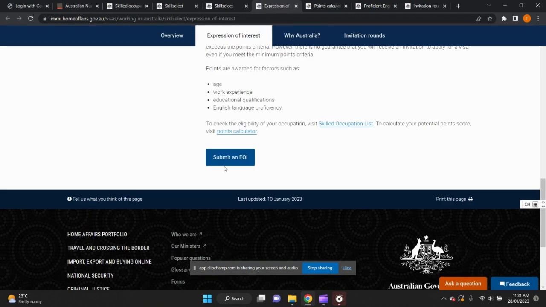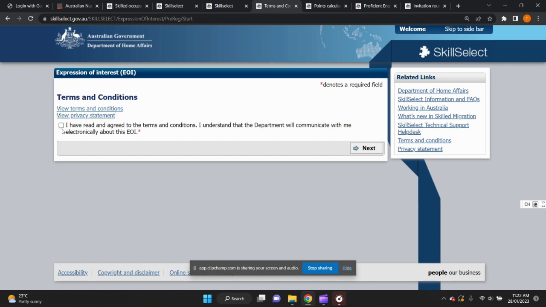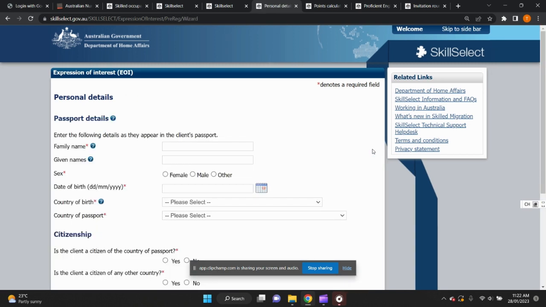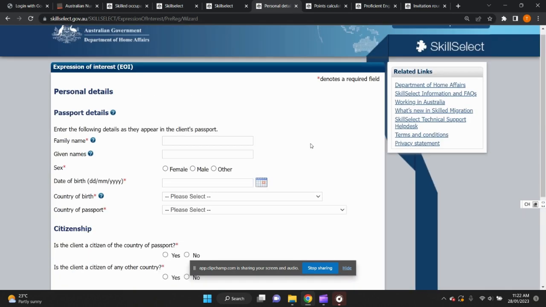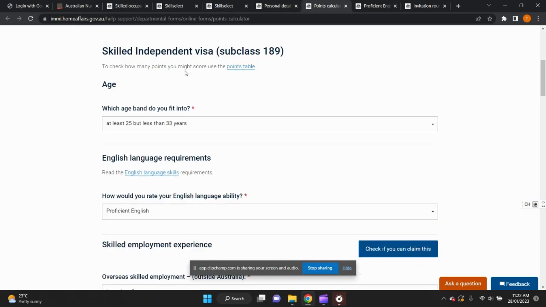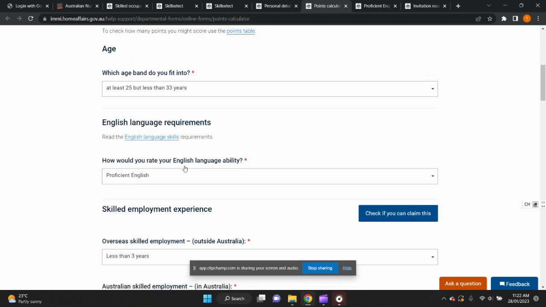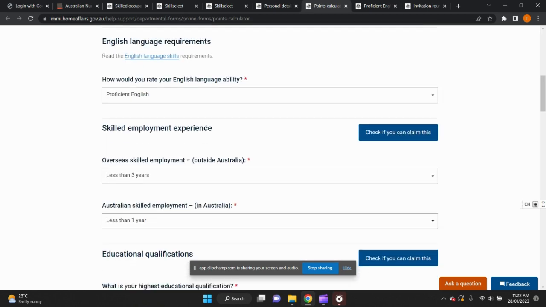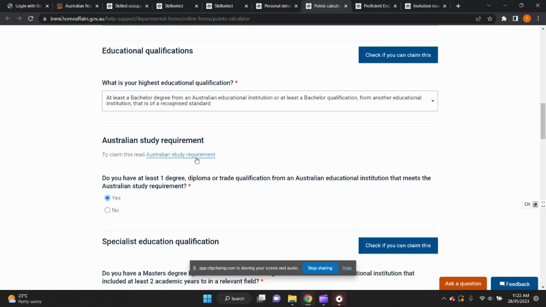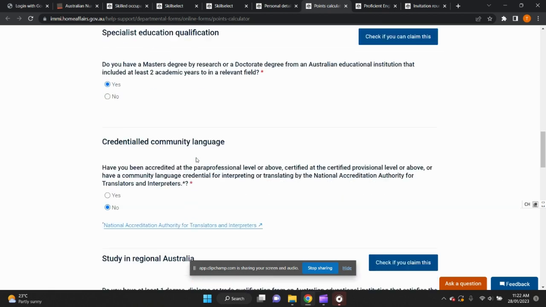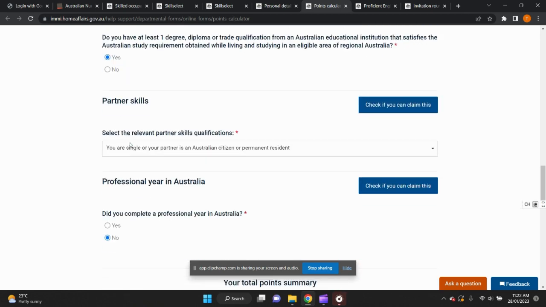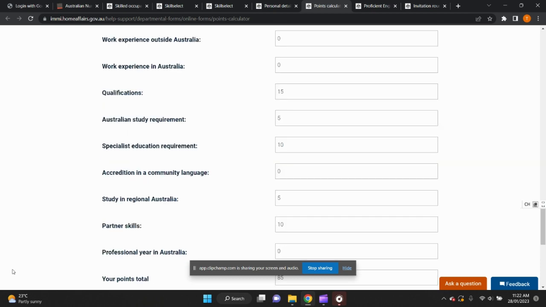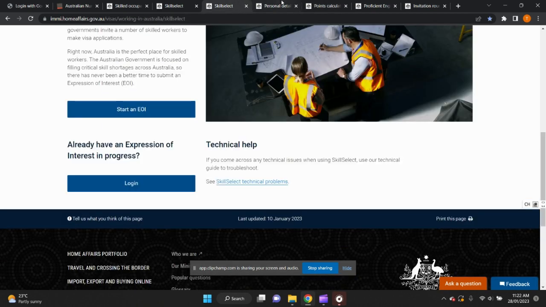So we submit an EOI, and here are about 12 different pages that pretty much ask you to fill in your personal information, and it relates to your point calculator. Like they will ask you your English test results, your employment, educational history, have you studied in a regional area, or have you got any credentialed community language, and your partner skills, something like that.